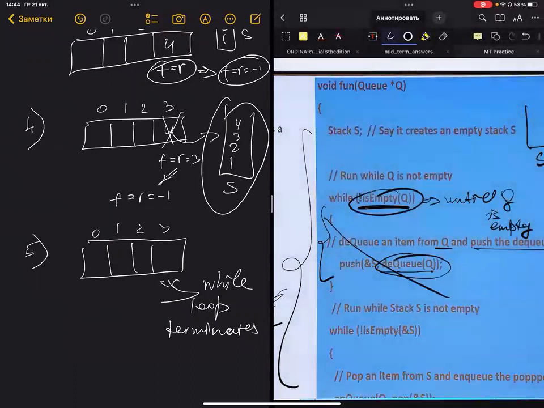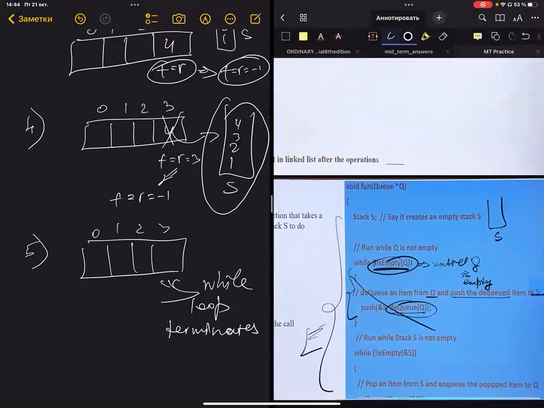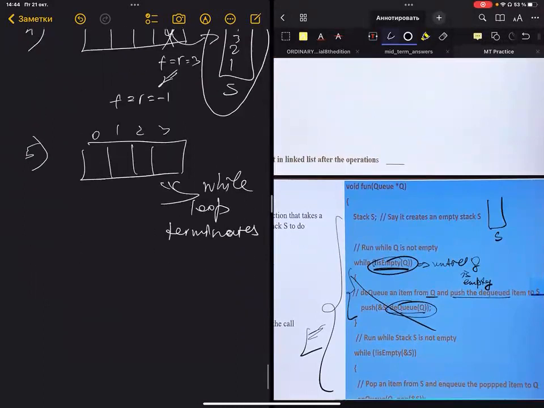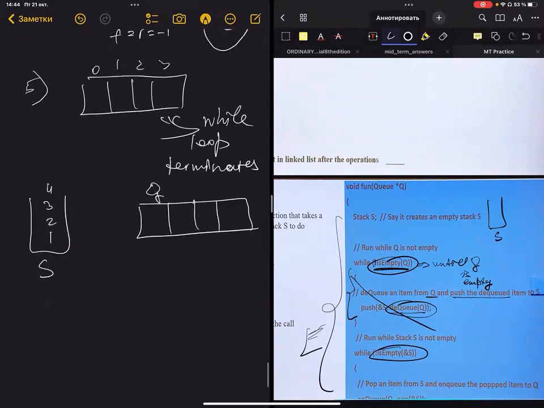Okay. So we're done. Now we came here. That means after this while loop, there's also a while loop, and now we do what? We have the stack, right? Q is empty, right? So now we pop elements from the stack and put them to Q until S is not empty.